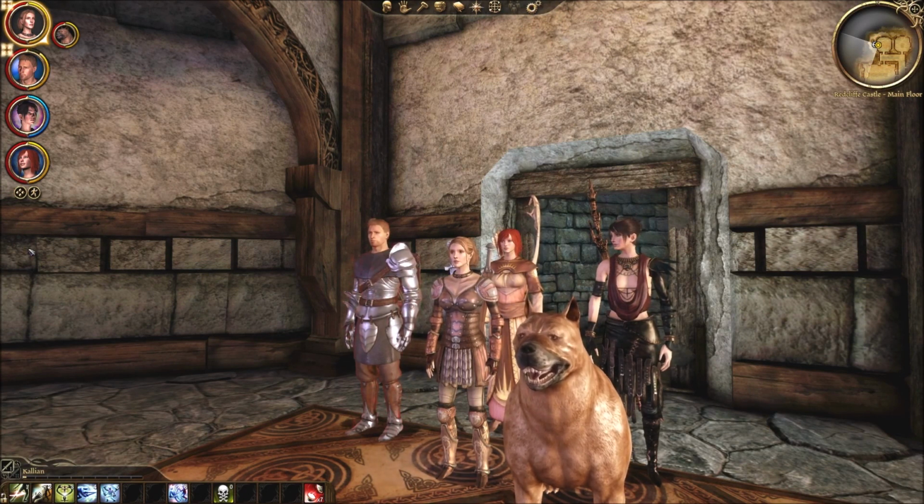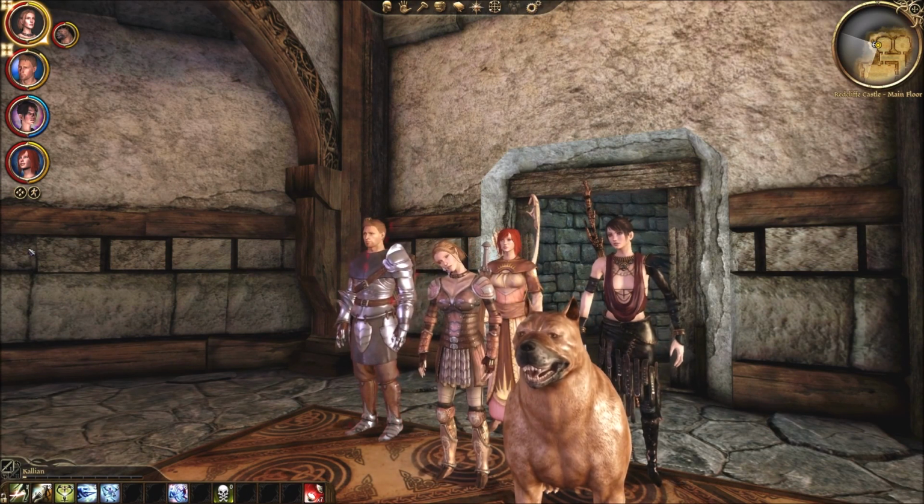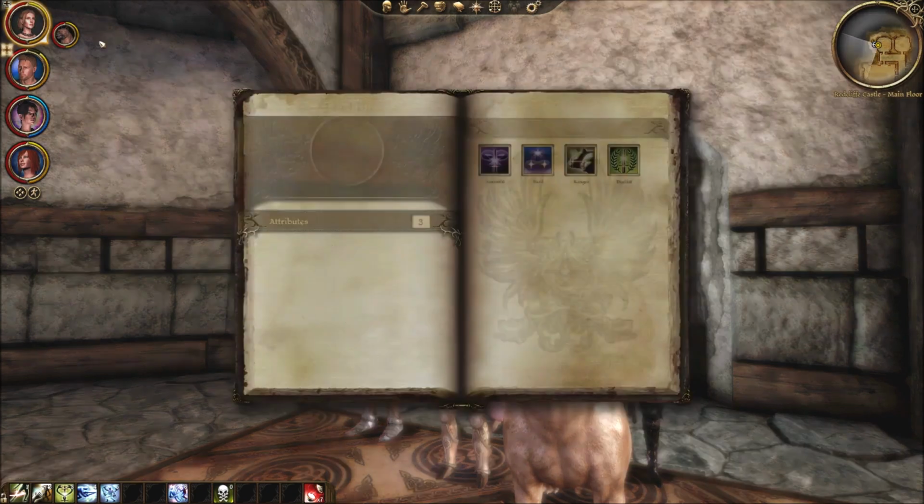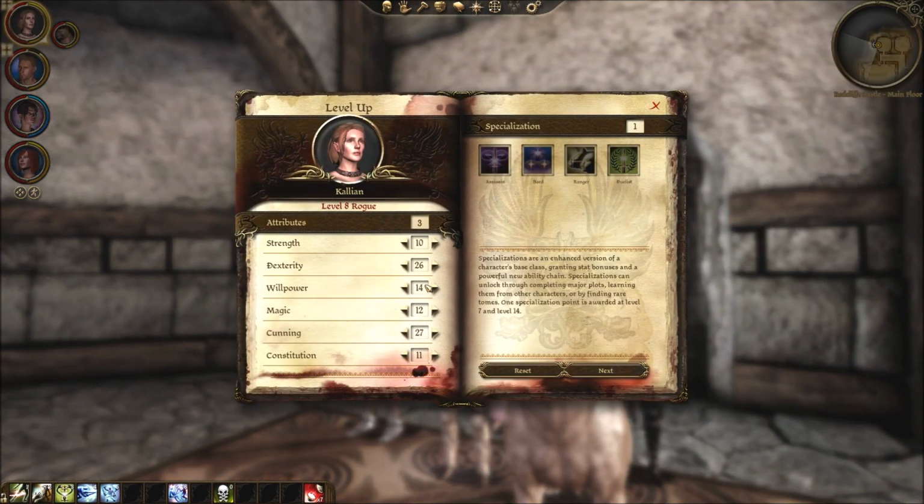Well, Callian is here with Alistair, Leliana, Morgan, and Mangy trying to clear out this Redcliff Castle. Let's go ahead and level up. I think let's put one into Dexterity and then two into Cunning. I think that'll be pretty good.